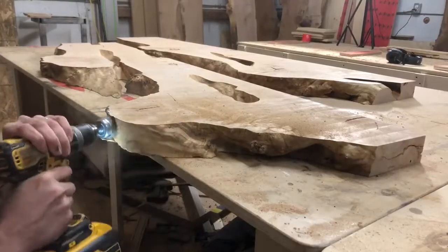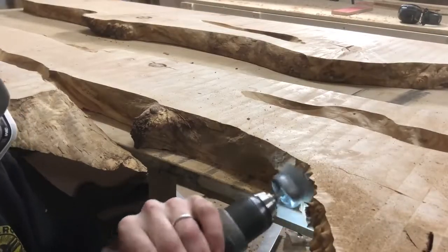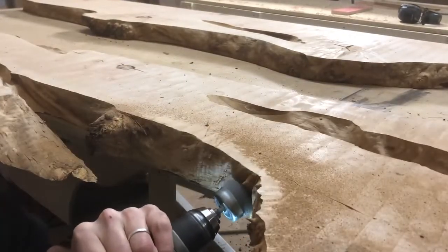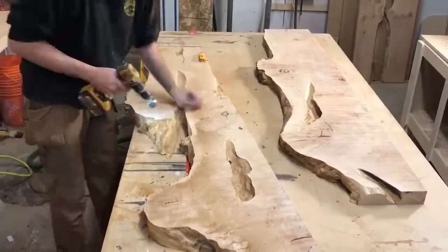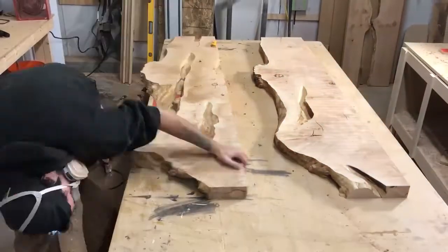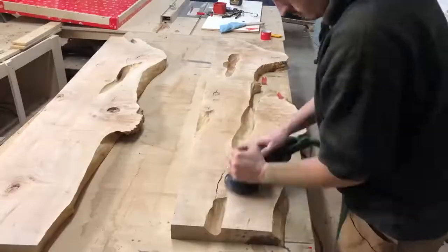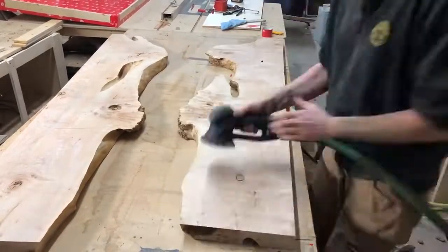Once that was done, I then cleaned up all the live edge and all the cracks and the holes using a wire brush attachment in my drill. You want to make sure the loose bark is removed because you want to get the best bond possible with the epoxy. I then removed all the marks left behind from the router using an 80 grit sandpaper in my orbital sander.